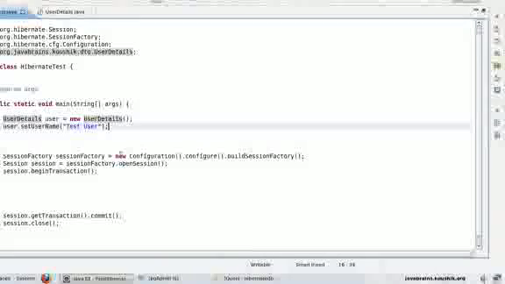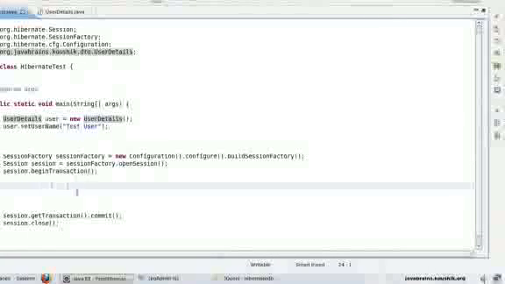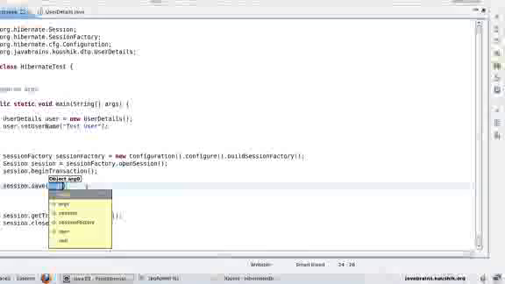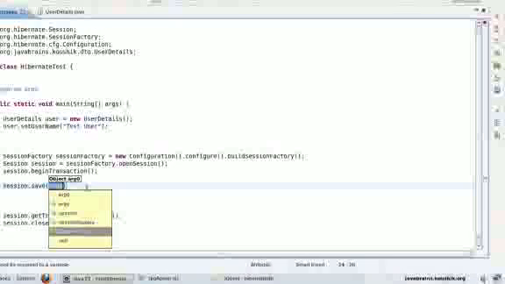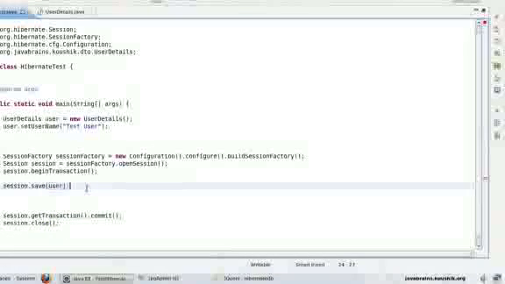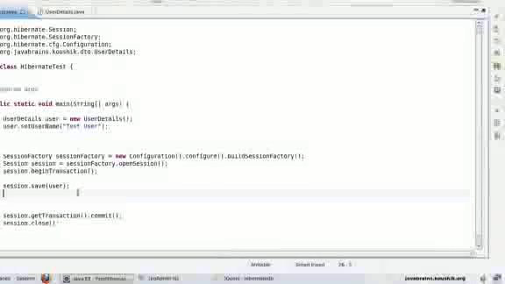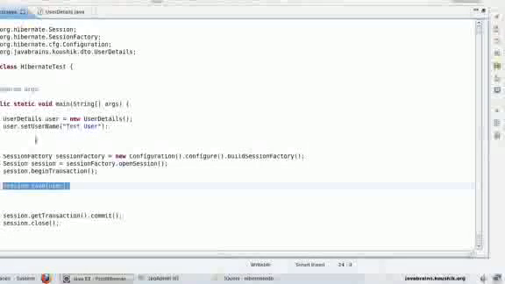Now what I would do normally is I would have a session.save of the user here. Okay, so when this line is entered, Hibernate would save this user into the database.